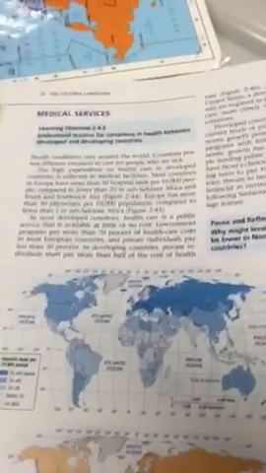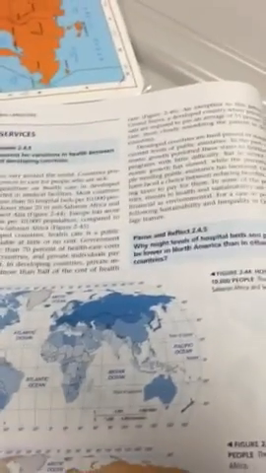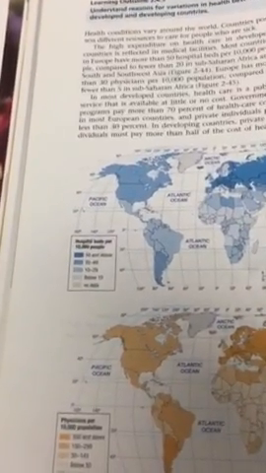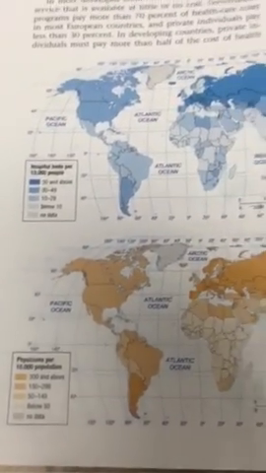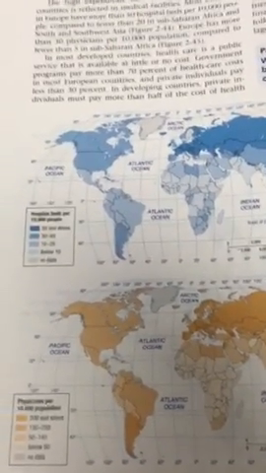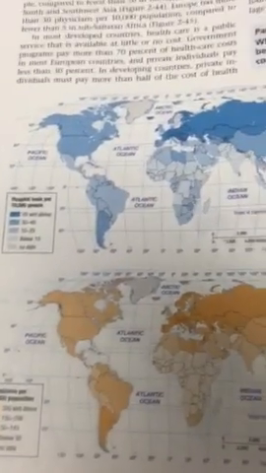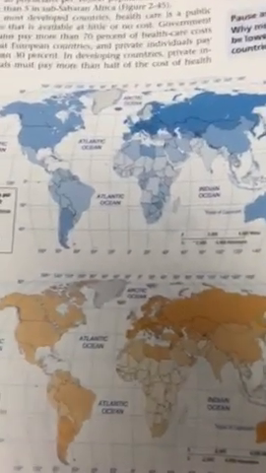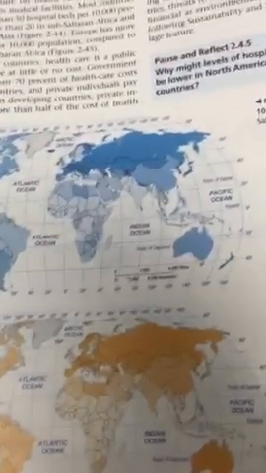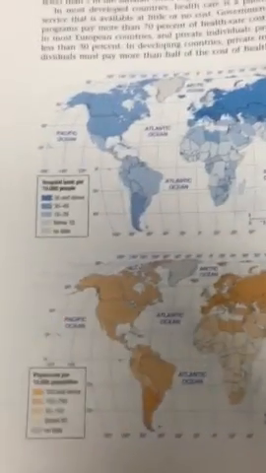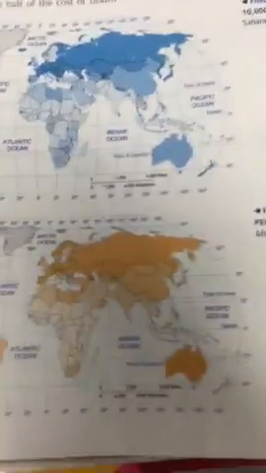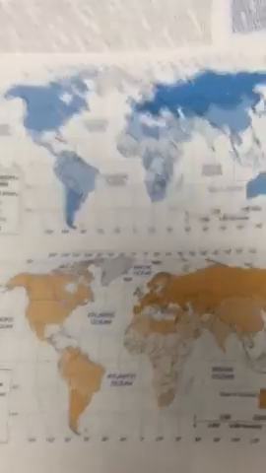Medical services are the last thing that we're going to talk about in this chapter. Make sure that you summarize this down. I don't want more than 3 or 4 sentences here, but take these paragraphs and summarize them down. These maps are trying to show how many doctors and how many hospital beds you have per 10,000 people in your country. You see the super developed countries, the countries in stage 4, your Western Europes, your Australias, your United States, lit up. But your lower developed nations, your sub-Saharan Africas, some places in South America, aren't lit up as well.